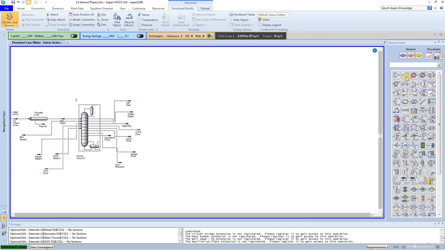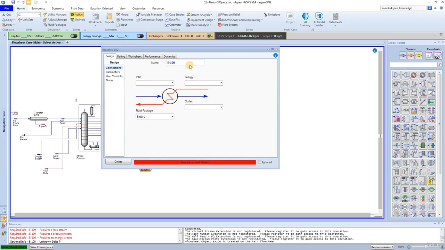Add a heater operation to the flowsheet. Change the name to vacuum heater. Set the outlet stream to atmospheric residue. Name the energy stream.